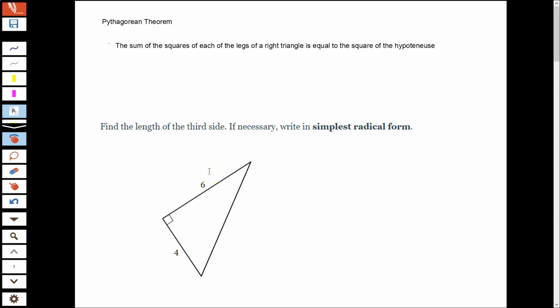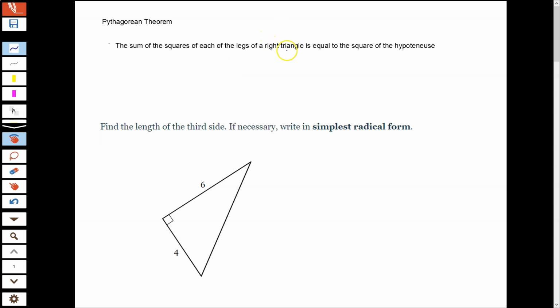Okay, team, this is the second lesson in things you should probably already know about triangles. This lesson is on the Pythagorean Theorem. Make sure you can say that, Pythagorean Theorem. And the Pythagorean Theorem says, this will be familiar even if it doesn't sound familiar right now, that the sum of the squares of each of the legs of a right triangle is equal to the square of the hypotenuse. And if you're like, well, what in the world does that mean?